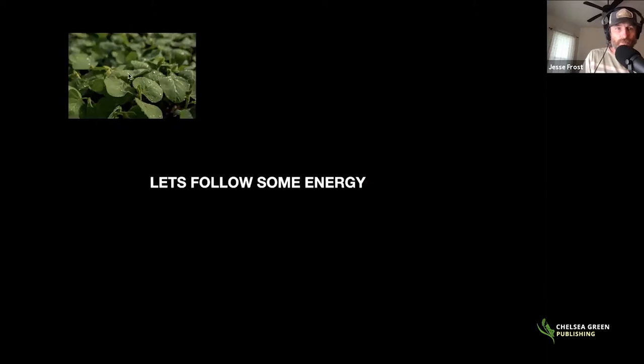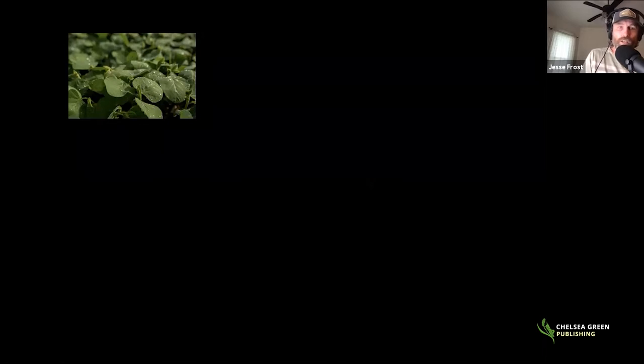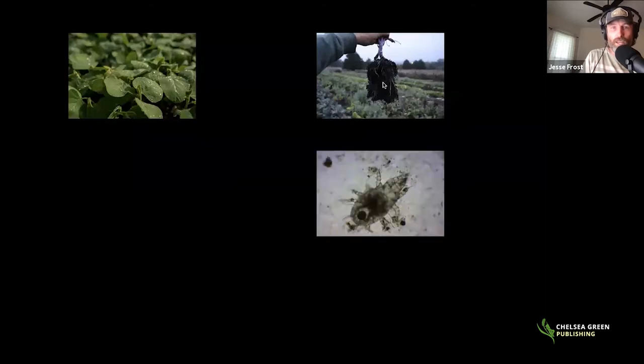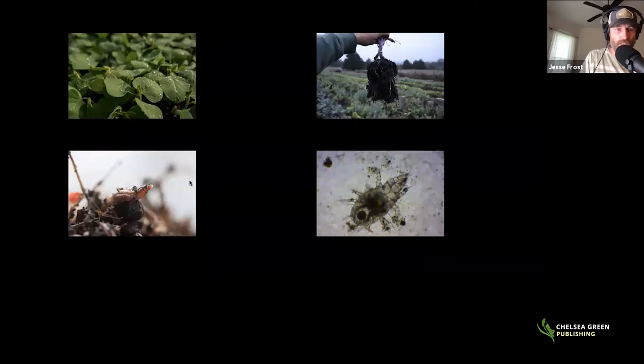We have leaves — these are soybeans in a tray — these are the solar panels. They take in carbon dioxide, sunlight, and water, mix that together, and put it down through their roots where different microorganisms feed on them. This is a kale plant covered in microorganisms, even though you can't see them — you can see their remnants where they've aggregated soil around the roots. Those microorganisms are eaten by slightly larger ones, like microarthropods and nematodes. Then organisms we can see — earthworms, mites, beetles — eat those.